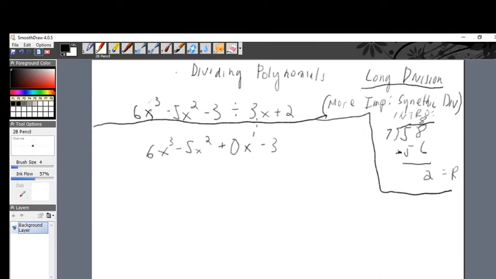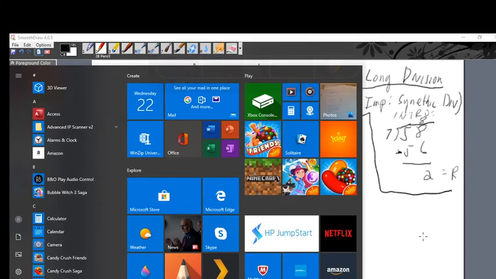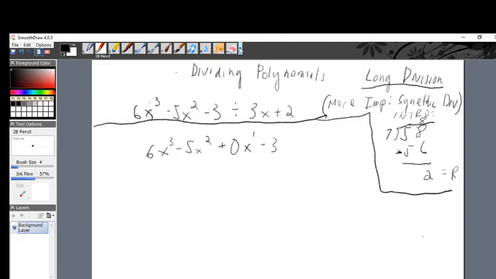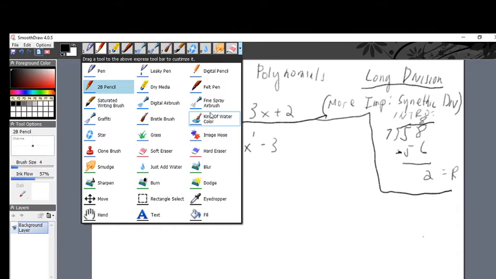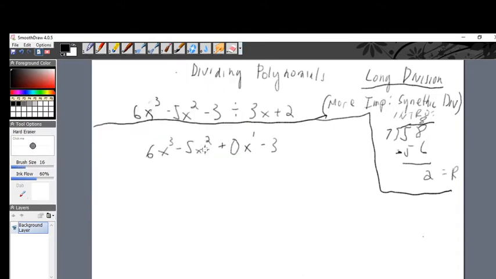As a matter of fact, it is important that I go get the eraser. I don't want to do that, but sometimes I have to go get the eraser. Okay, one second. Let's get the eraser. Sorry about that. Right here. The eraser, what do I need? I need the hard eraser right here. And I'm going to wash this away. Then I'm going to go back and get my pencil. Very simple. I need my pencil back.